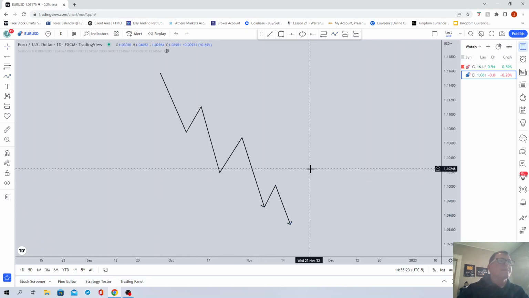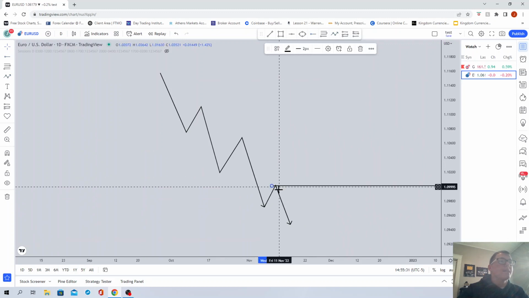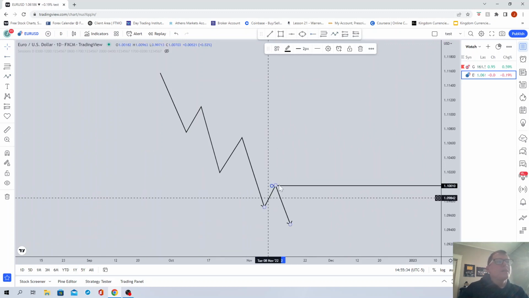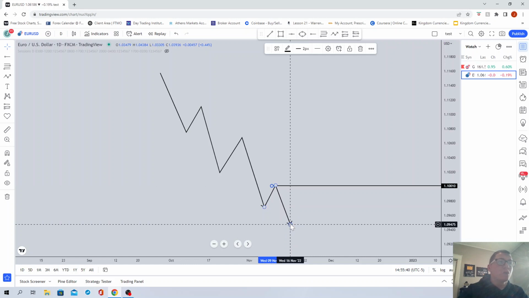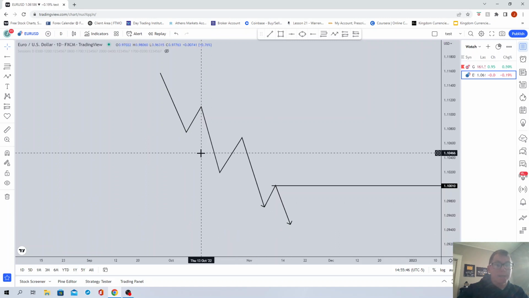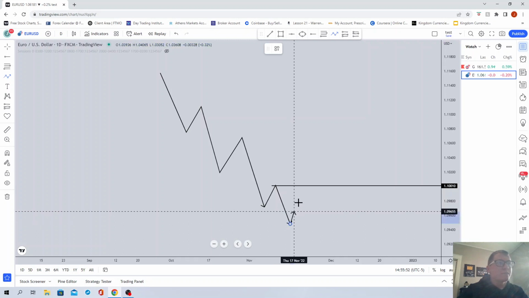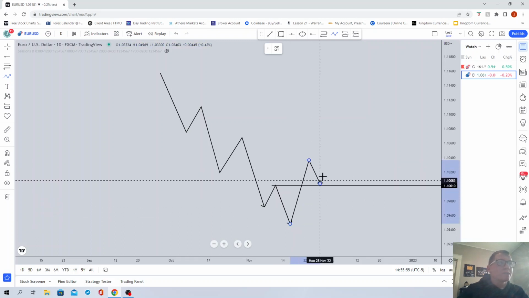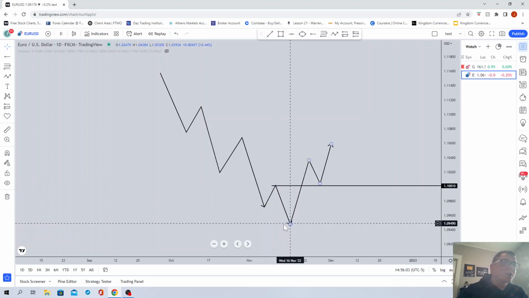So in this example, this market structure is bearish all the way until the last significant lower high is broken. This is the last significant lower high. Why? Because this is the last high that created the push for the new lows. So this is the lowest low, the new lows, fresh lows. This low is lower than all these lows right here, correct? Cool. So this market structure is bearish until we get something like this, until price breaks the last significant lower high. This is the last significant lower high because it is where the push to the lowest low was created.